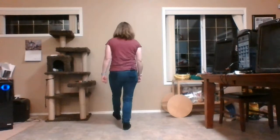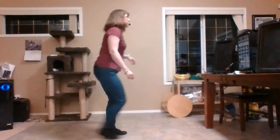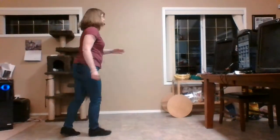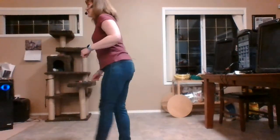Four, five, six, so that chin is back. Turn half and back. Turn a quarter. Two, three, back. Step and tap. Two, three, four, five, six, behind. One, two, three, four, five, six, turn. Two, three, rock across. Five, six, turn, four. Two, three, back. Five, six, turn, quarter. Face it back. Five, six, turn again. Two, three, back. Turn half. And back. Turn a quarter. And back. Step, tap. Two, three, four, five, six, behind.